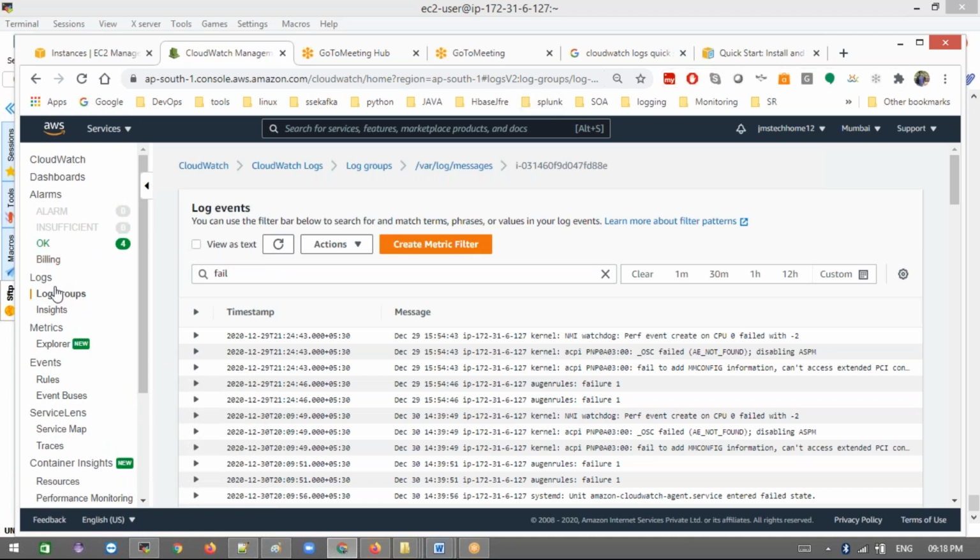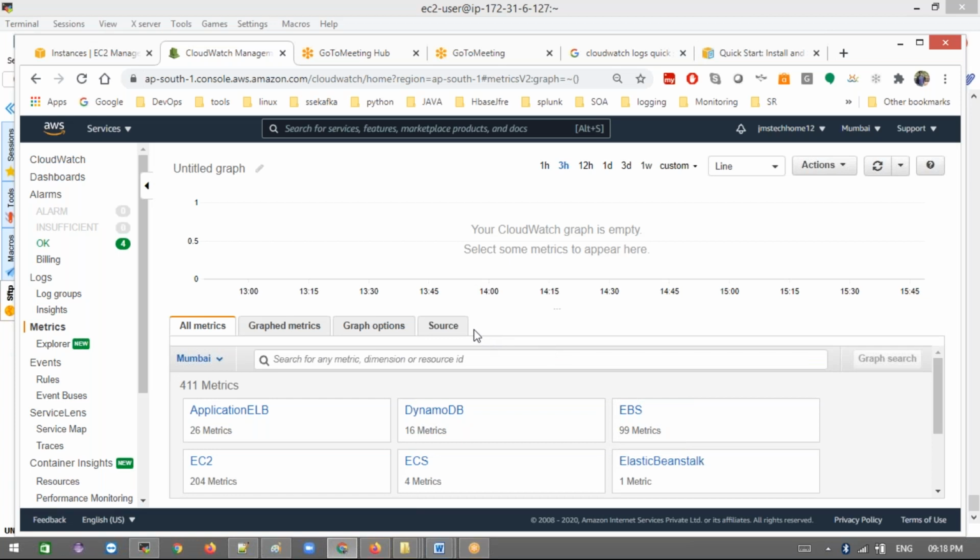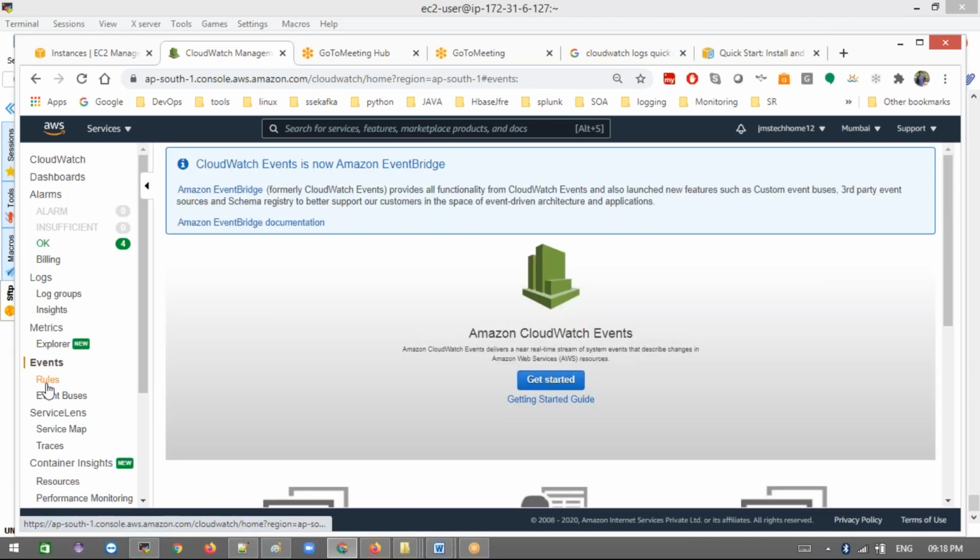And the dashboard we already saw, the log group we can see, and metrics is also a new option. It's a new feature. You can see here, the sub part we have done this, right? You can check this. Instead of going there directly, we can use the dashboard and even see the metrics here. And the event rules and all, we'll discuss this later.